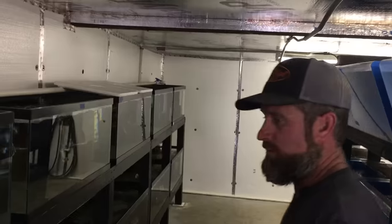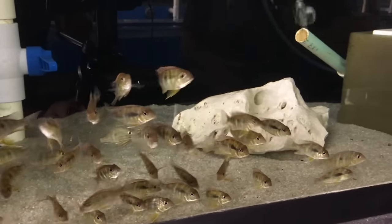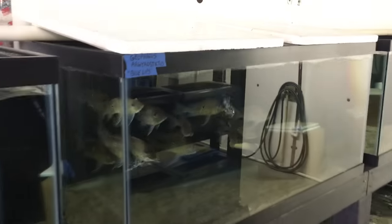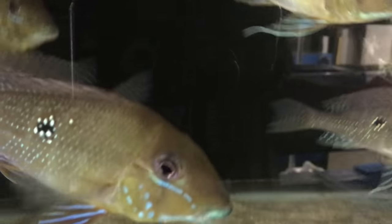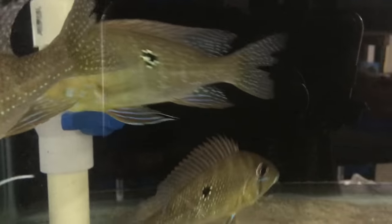Some red-headed Tapajos — these are actually for sale at about two inches. When they're this size they don't look stunning, but when they get to three or four inches they're gorgeous. For people into South Americans, I love geophagus — the red-headed Tapajo is one of my favorites. This is another geophagus type that's super rare — these are future breeders. This is the Geophagus argyrostictus. Only a few people in the U.S. have this fish because it's very seldom brought in from the wild. I was lucky to get some from a friend who had breeding success, so these are F1s.